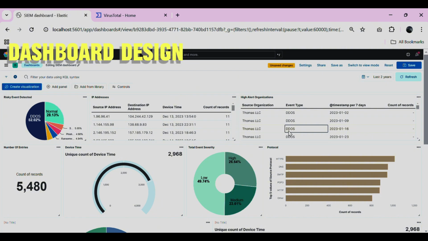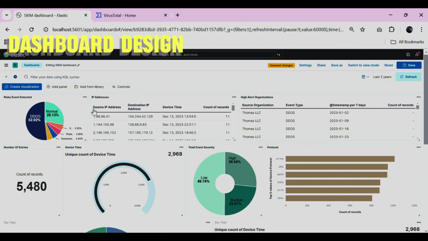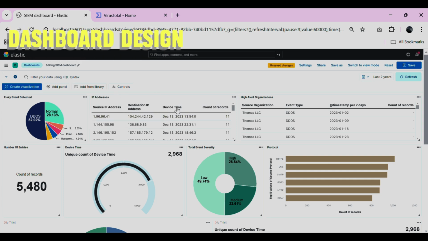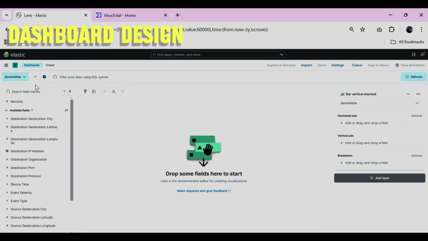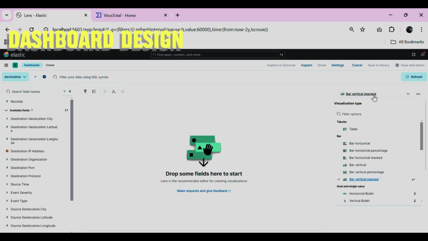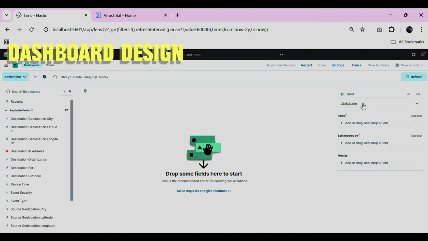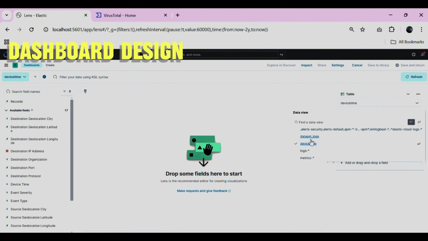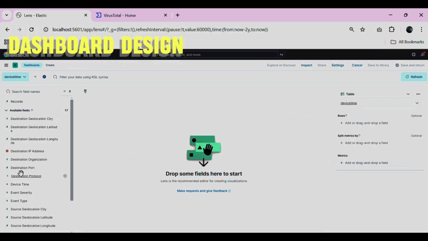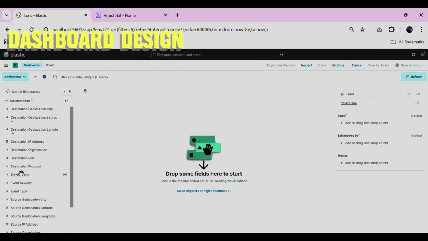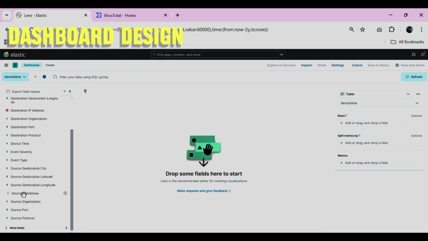The next one is the IP address table. For the IP address table, I'm going to use a table. Click on table and search for the source IP address.